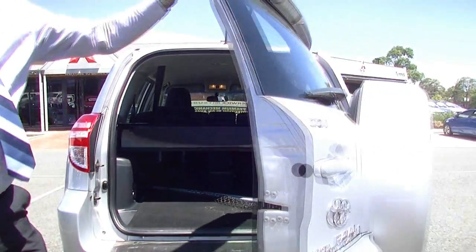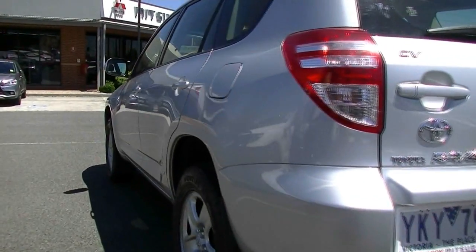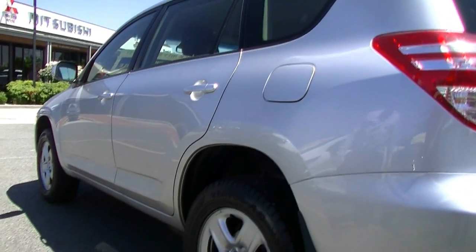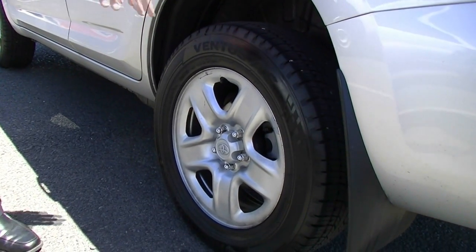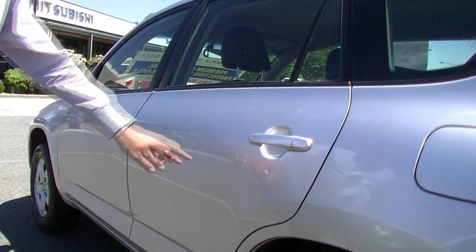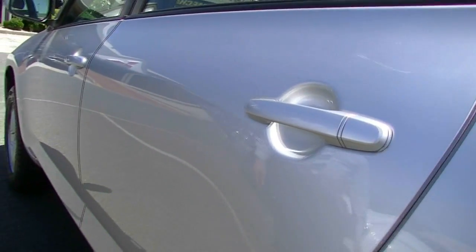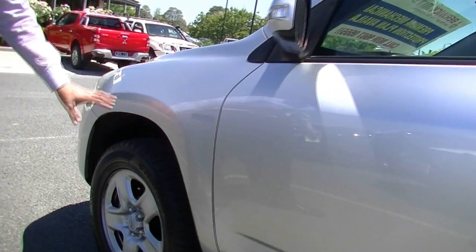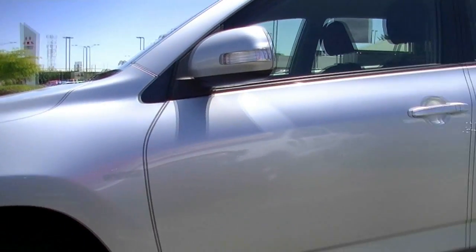As we now step down to the passenger side of this vehicle, you can see presentation wise, like the driver's side, it is straight. There is no marks or there's no dings that you can see on the car anywhere. Looking at the wheel, as the other side, we have got near new tyres on the back of the car as well. No major marks on the steel rims there. Little tiny scratch just up here on the rear door, but nothing too major. Going down towards the front, again, tyres are as new, no marks on there. Presents very well for this 2011 Toyota RAV4.